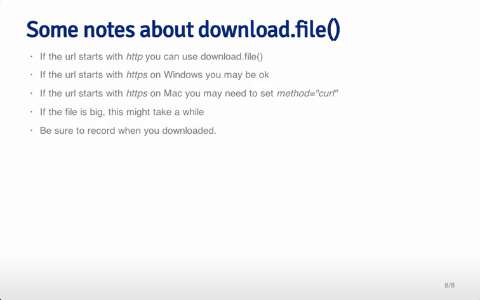One thing to keep in mind is that this is actually going out and downloading a file from the internet, and so depending on the size of the file and your internet connection, this could end up taking a while. So sometimes what you may want to do is have the instruction listed, but when you actually run new versions of the processing software, you don't rerun the file download every single time if it's a really big file. And remember to record when the file was downloaded so that you can go back and check the version of the file later when you're trying to figure things out. So that's how you download a file from the internet in R.